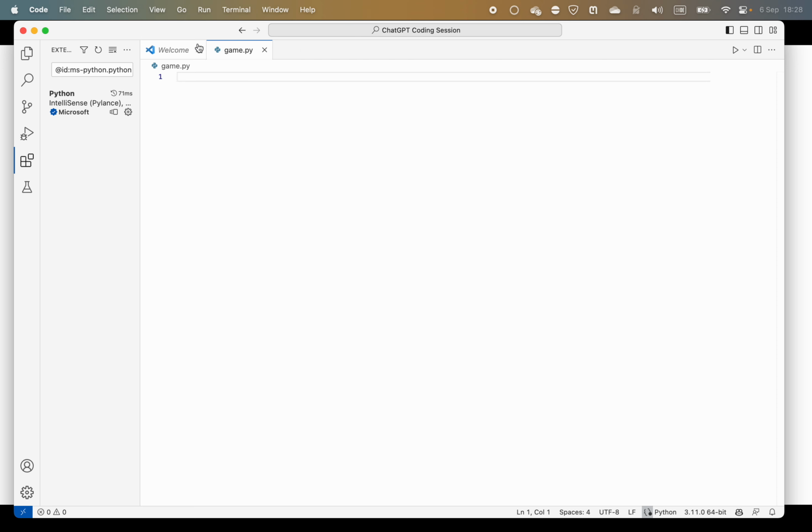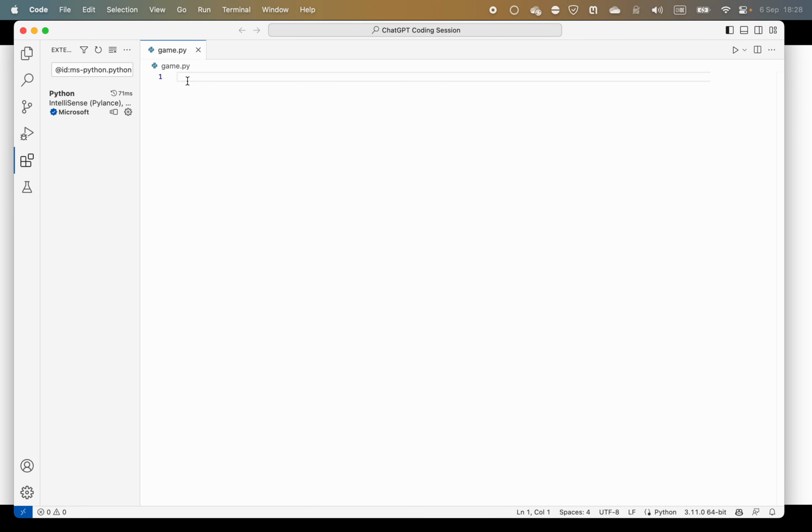There's one final thing I need to do, which is when I'm generating code with ChatGPT, I'm going to paste it in here and then run it. But sometimes, and it's certainly when we're going to create a game in our session, it'll ask you to use modules that somebody else has written for Python that you can integrate into your software that you don't have installed. So you need to go install them.